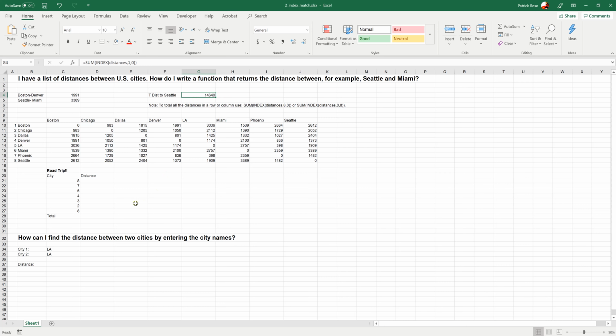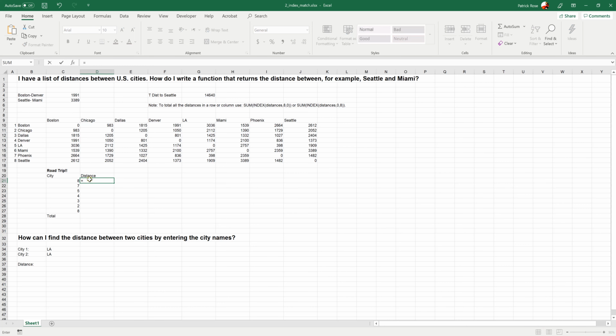Now I'm going to use the same, actually we've got to finish this. So let's say down here we want to write a formula to tell us the distance between each of the cities. Let's say we want to go from Seattle to Phoenix to LA to Denver to Chicago and back to Seattle, right? We can enter a formula here using index that will give us the distance between each location.